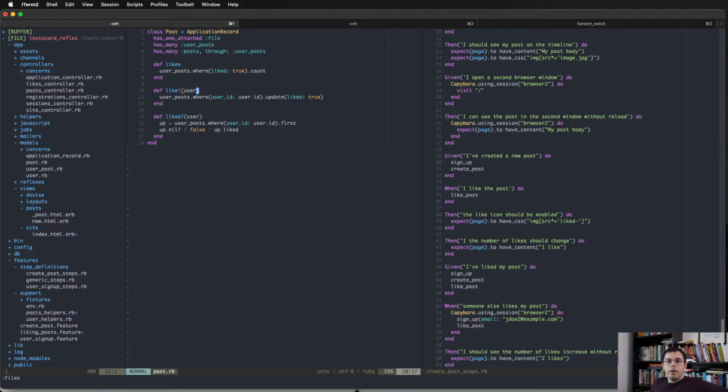So what we need here is a way to model the post likes, and I think what we need is a different join table between a user and a like, but that wouldn't make sense because like is just a flag.